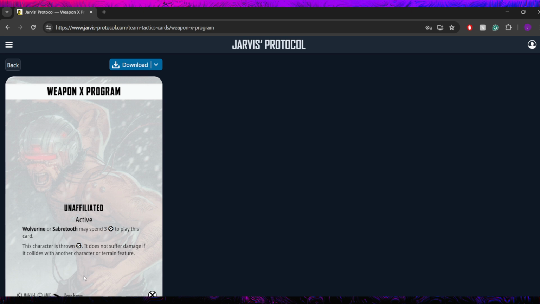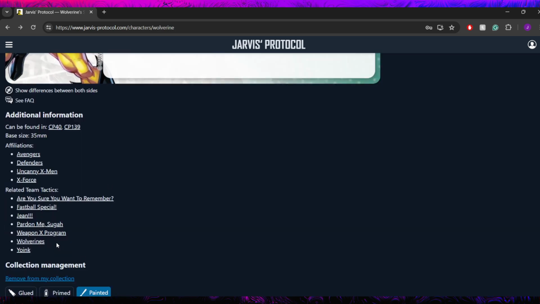But yeah, it's a solid card. A little bit on the expensive side compared to something like the fastball special, but solid. And if you're playing Wolverine as well, or rather Sabretooth as well, you get that versatility of deciding which one is going to play the card. So that's also pretty nice. And once again, it doesn't have to be their activation, so it's a good way of being like, well, so and so failed to kill this character, I'm just going to throw Wolverine at them to try and finish the job. So yeah, solid card. Definitely a consideration when bringing Wolverine because it's a good way to get some extra damage in there.